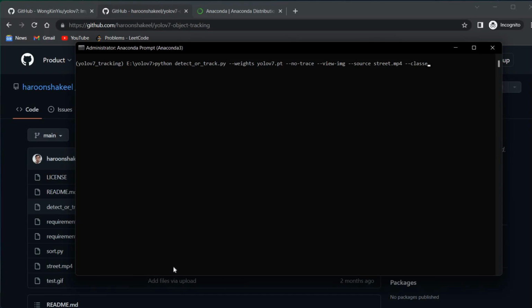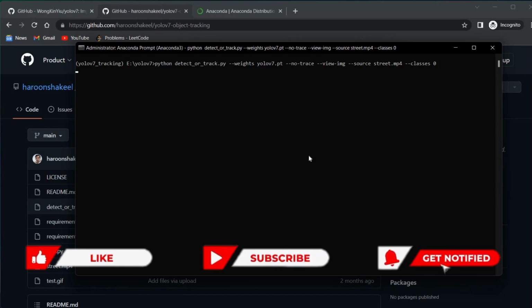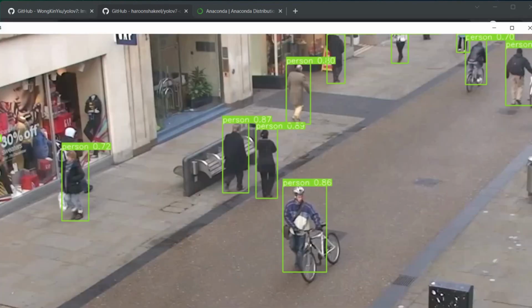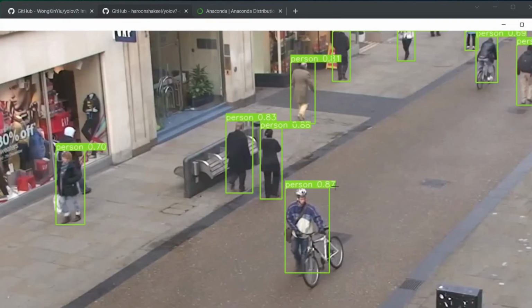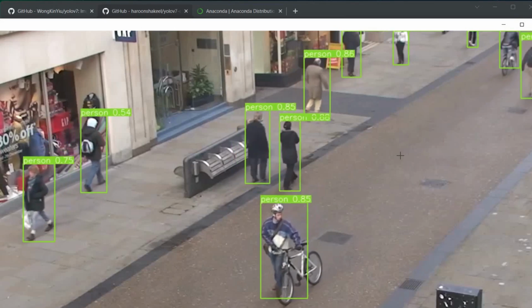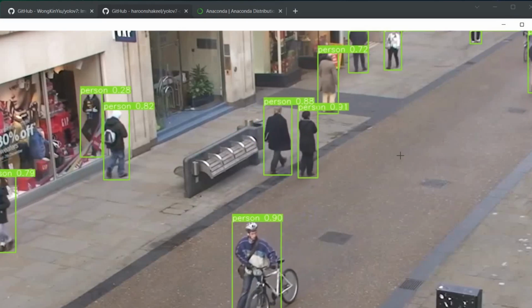For demonstration purposes, we are using only one class. Do try other classes as well as per the requirement. We'll leave some more commands in the description. Hit enter, process is on. Now here you can see that the model is detecting person only. You can change the color and font too.